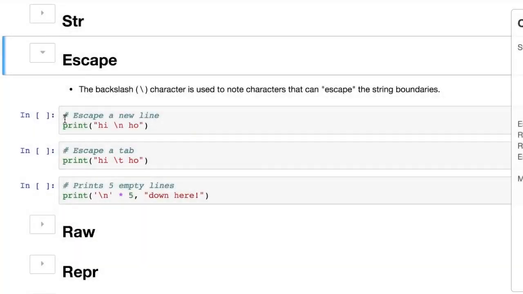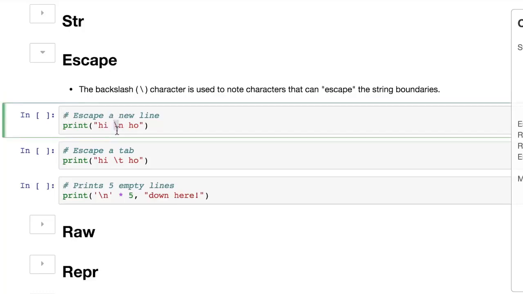Basically, there are certain patterns that, if you put them inside of a string, can break out of the string. Most importantly, it's this one character that's used most often: the backslash. Remember forward slash and backslash. This is the one that has the top leaning to the left, the Leaning Tower of Pisa falling to the left. When you use this in between what should be a normal string, it's going to break out the next character. The next character in this case happens to be N, and N is going to create a new line when it's broken out.